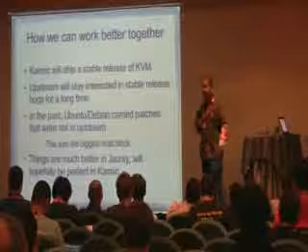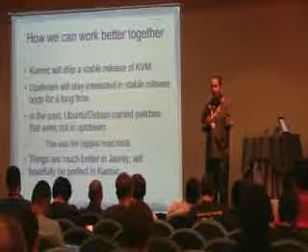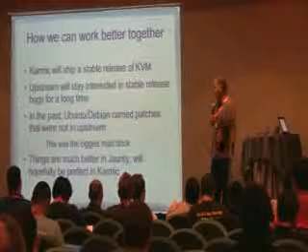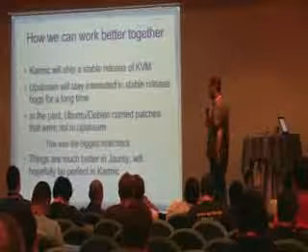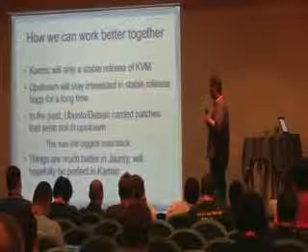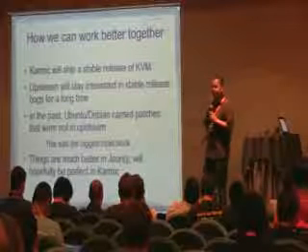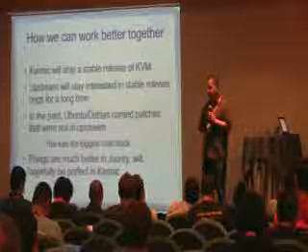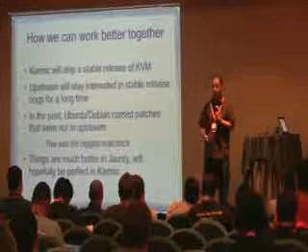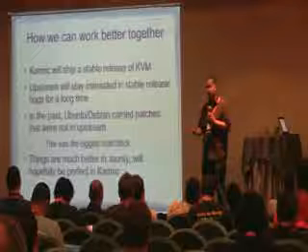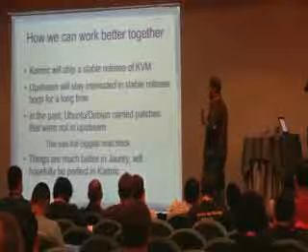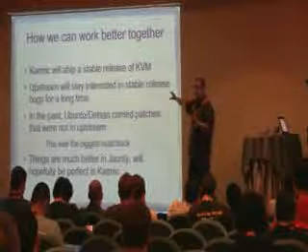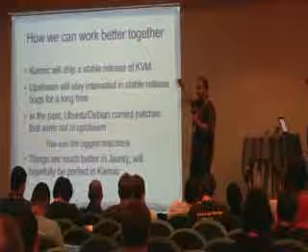Okay, so I wanted to include a slide to talk about some of the things that we can work together better on. I actually think that so far we've been doing a pretty good job of working together. The stable release, I think, is the key point, because having a stable release is going to be the best way that we can have a high-quality KVM package for Ubuntu, and that upstream can help support and do bug resolution on. I'll always be interested in stable release bugs, so I'll never turn them away.